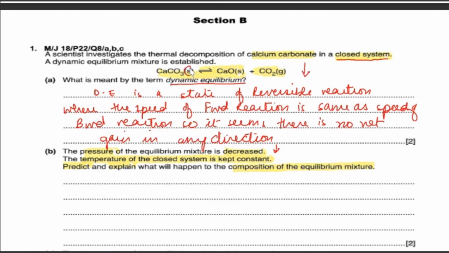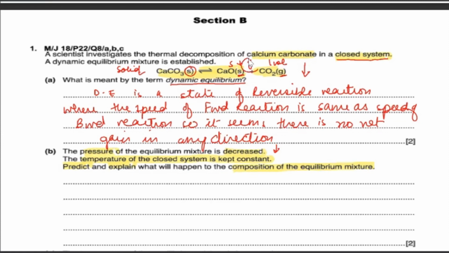Now we can see we have only solids on the reactant side, and on the product side this is also a solid, and we have carbon dioxide as one volume. Because we don't have gases on either side, there is no effect of pressure. In order to have an effect of pressure, we need to have gases on both sides, and then we need to check the total volume of the gases on the reactant side and the product side. Here on the reactant side you have only solid, and on the product side you have one solid and one gas. It's okay that one of the components is a gas, but on the reactant side we have no gas.